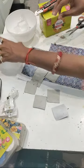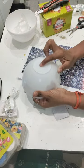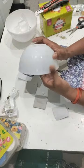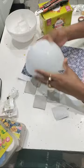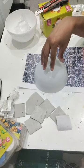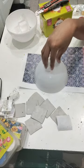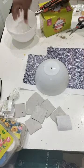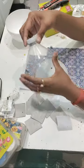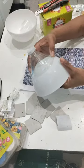Okay, so like one bowl we have taken, we made a hole at the center at the top of the bowl, then at the side of the bowl we also made some tiny holes. Now the next thing you can do: on the top of this we have to add something more to make it look like a lamp, a Turkish style lamp. So you can take any bottle, cut the top part of the bottle like this, and fix it on it to get a proper look of the lamp.